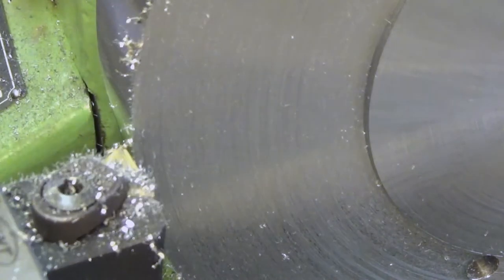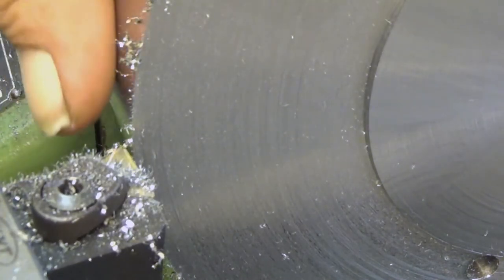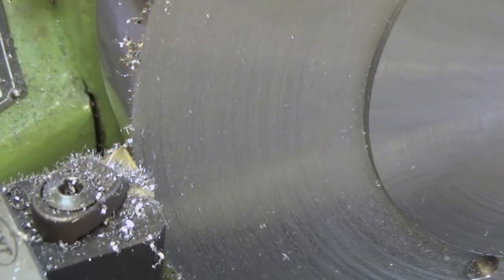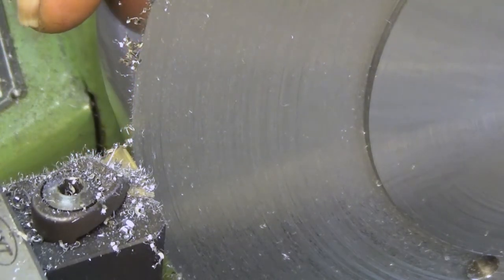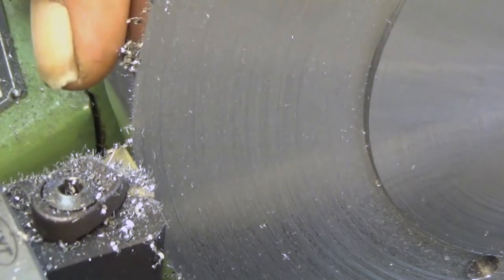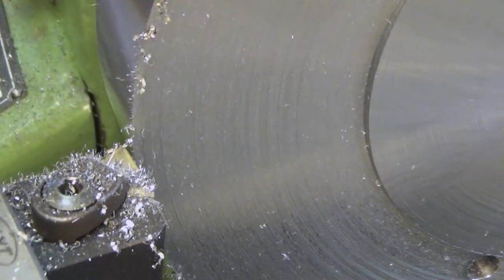Really rough surface. But I need to do this now. We are at the depth of 2 millimeters, so 4 more millimeters to go. So it means 8 passes. And in the last pass, I will come back to you.